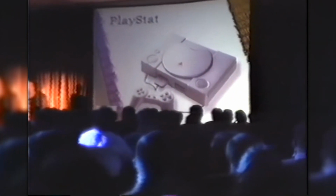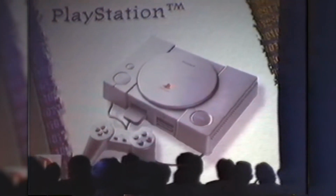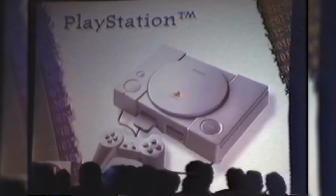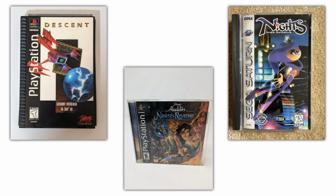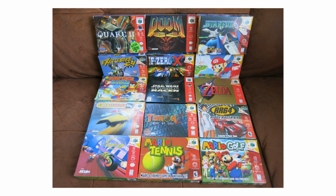Speaking of which, the 90s are what I would consider the lawless era of spine work. Not only were companies unable to figure out what format they wanted games to be in, but the question of game packaging was a complete unknown. Do you use plastic cases, CD jewel cases, proprietary jewel cases? Nintendo still had a cardboard fetish for some fucking reason.